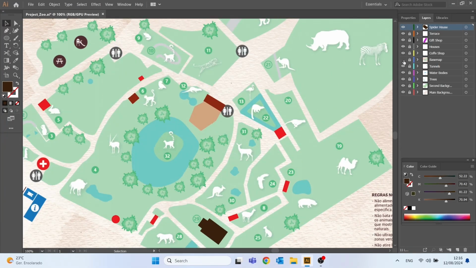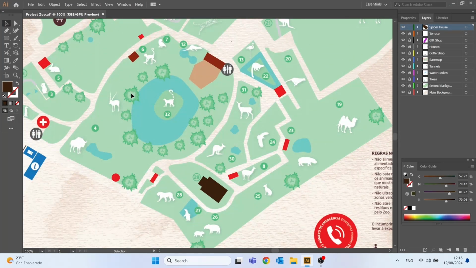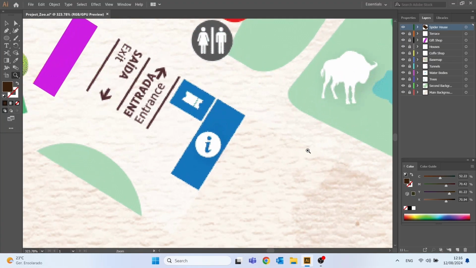I will now draw the buildings in blue, which I will call other houses, so that is the place in the park where information can be requested. Let me create a new layer. I will call it other houses. And once again, I will trace these two buildings, in a separate layer, of course.